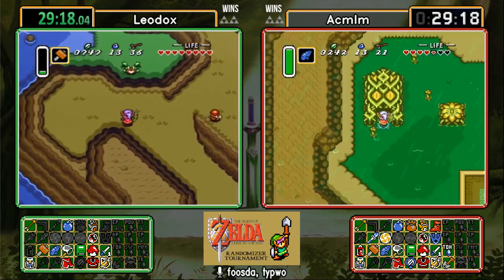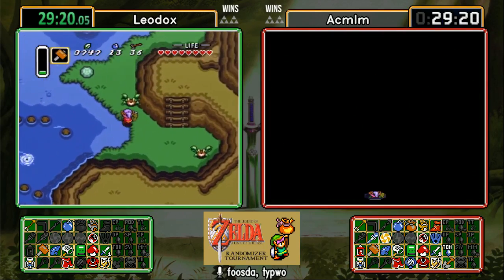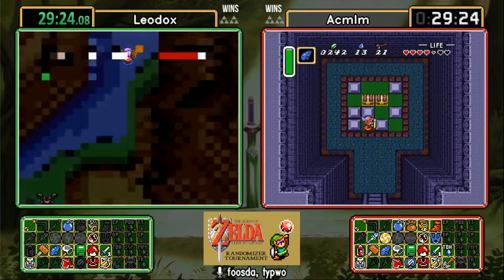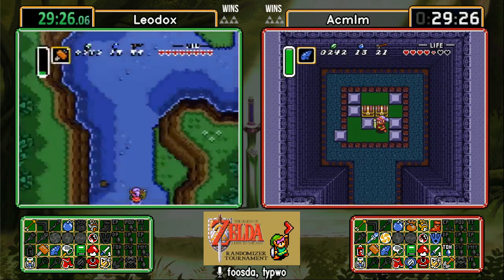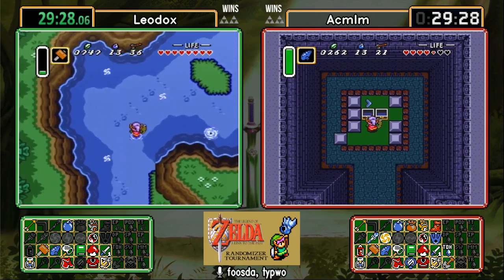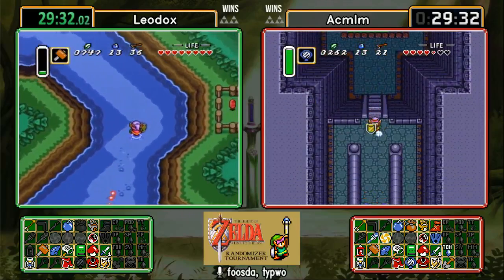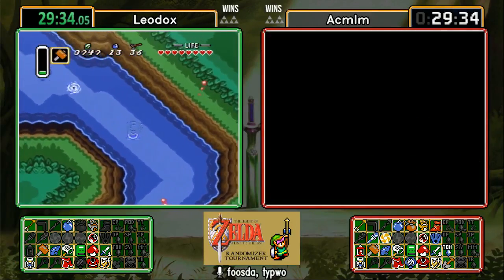Okay, so Meyer is Ether. Two more. So he does need Ether. And he gets a boomerang. Alright, that's a little bonus. The better boomerang to boot. Yep.